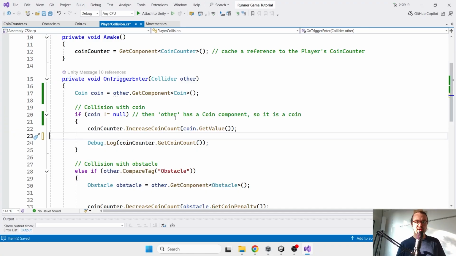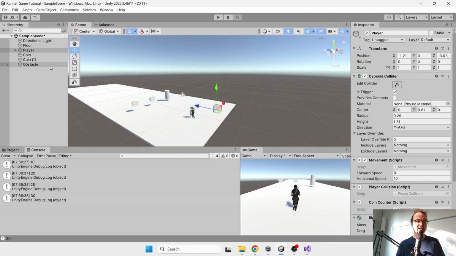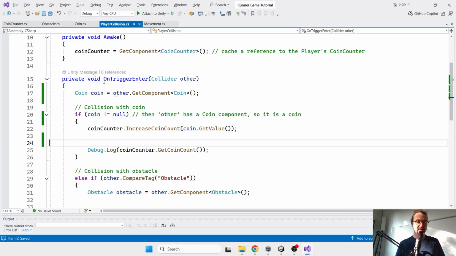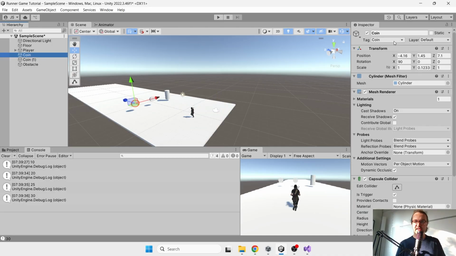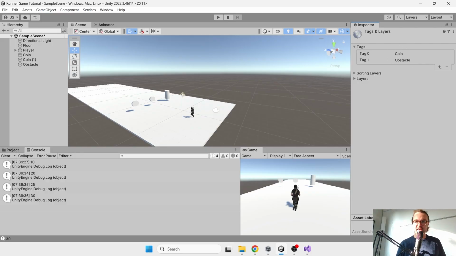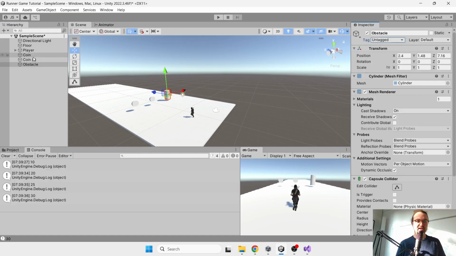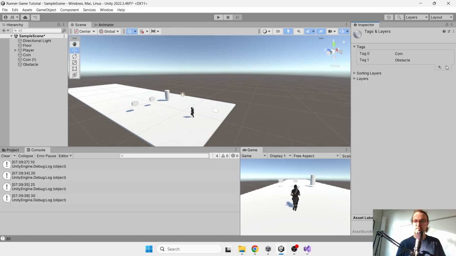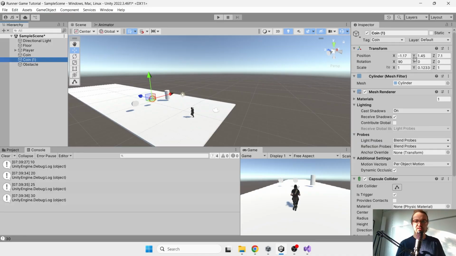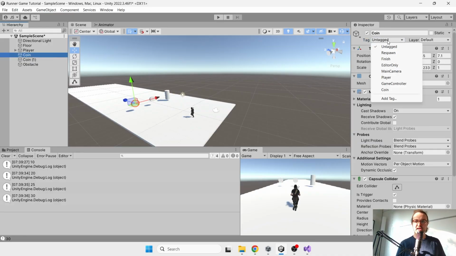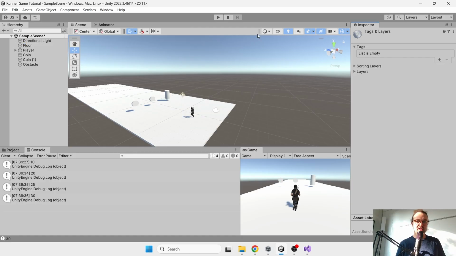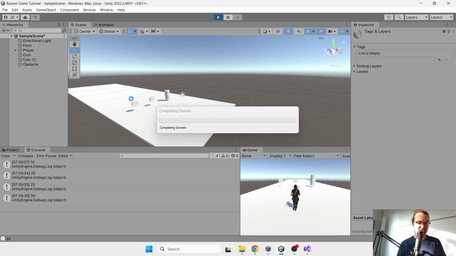Now I should just make sure that I'm not secretly using the tag somewhere else, so I already took away the coin tag from the script here. I'll save it. Let's just take away the coin tag as well from the actual object. In fact, I'll just go to add tag. I'm going to remove both of these tags here. I can't remove it because it's being used. Okay, I'll take away the tag and I'll remove both of them. And I guess coin is still using it, so make that untagged as well. And now try to remove both of them. There we go. And let's just play it and make sure that we can still interact with the coin.